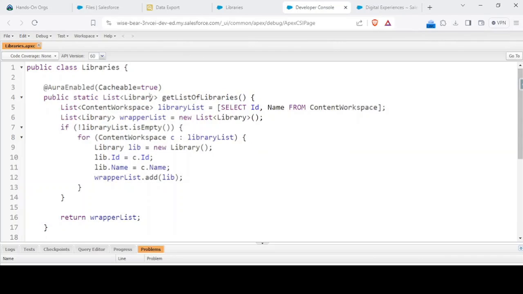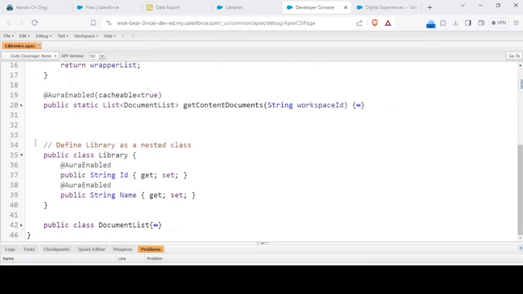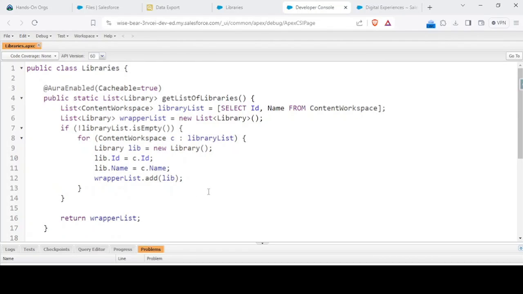So guys, the best practice that you should follow in your code journey is to create nested inner classes. I created a nested class called library, and in this I have passed 2 parameters, ID and name. In this ID and name I'm just adding the data.